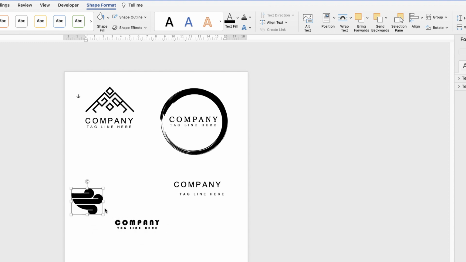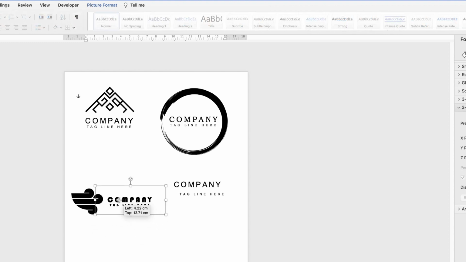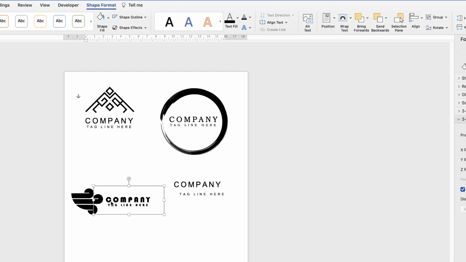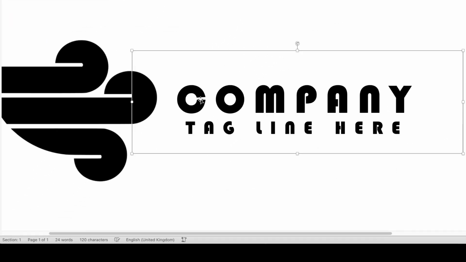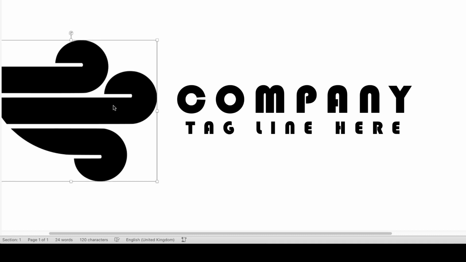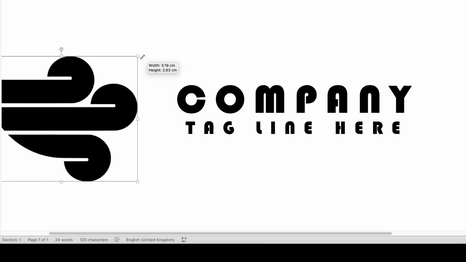And for a lot of this, it's actually about what's comfortable with the eye in terms of where you place everything. So at the moment, we've got this little, let's just zoom in. We've got this little gap here in the C, and we've also got this gap here. So I'm going to try and line those up by eye because there's no other way to do it. Unfortunately, this isn't Photoshop. So we're going to have to just do this by eye.